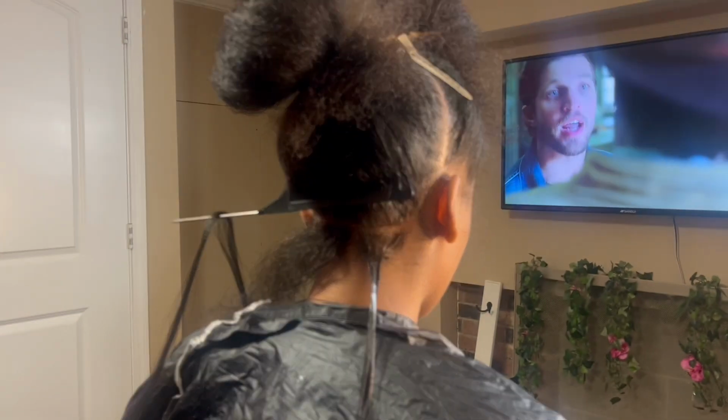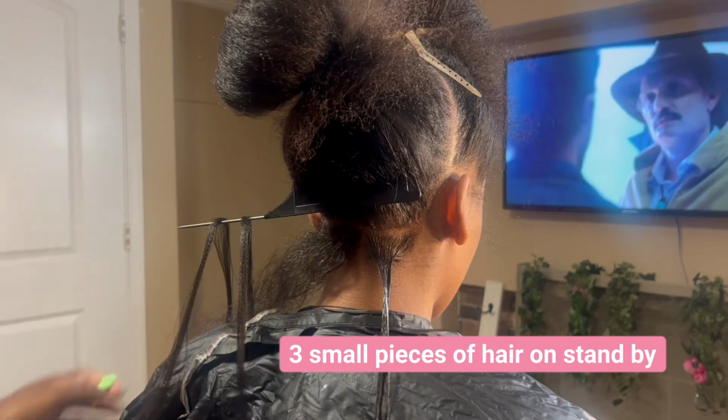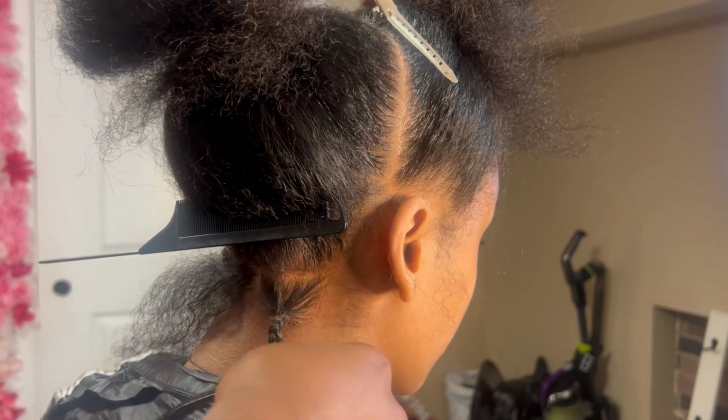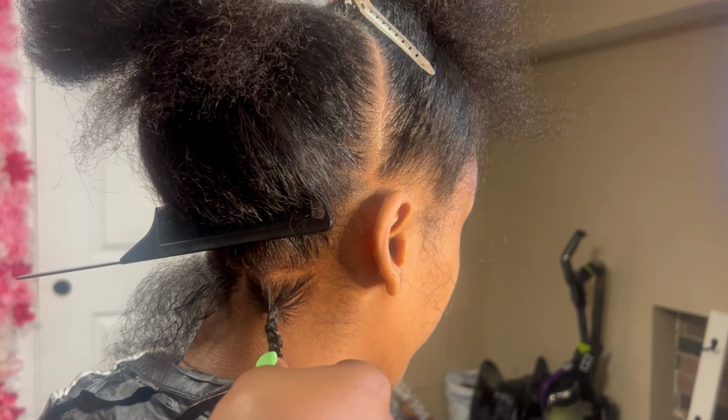So behind me, I have a braiding rack, but instead of reaching back there and grabbing it so I can feed it into the piece of hair, I like to set it up on the comb and then maybe have a piece in my mouth or over my arm, so I can feed it in easily. I like having it on standby, real close to me.